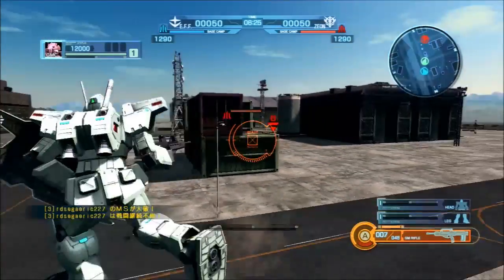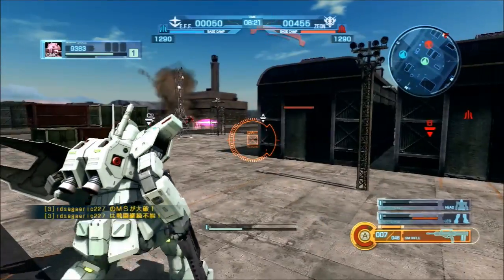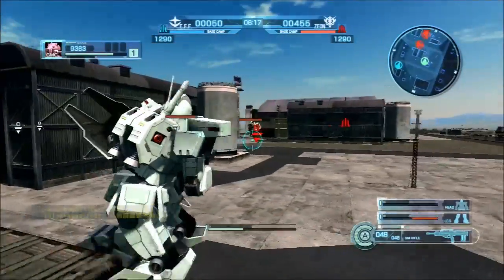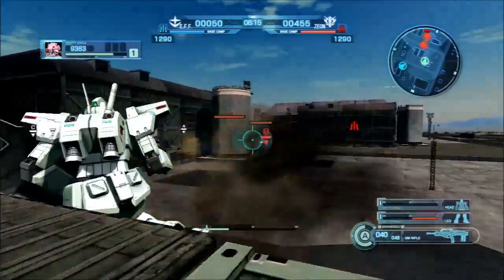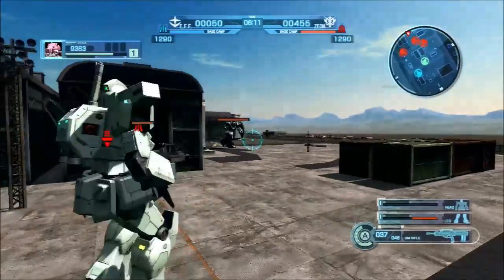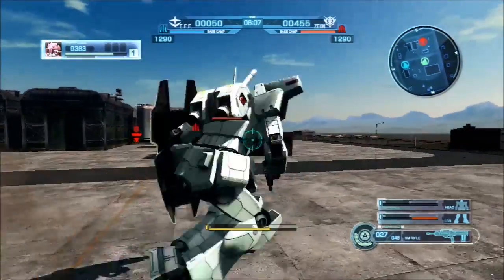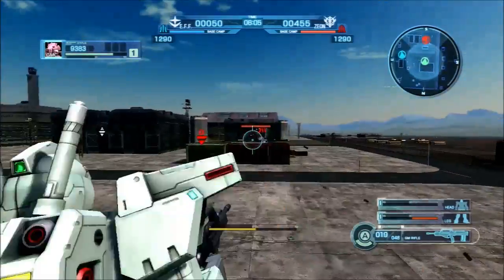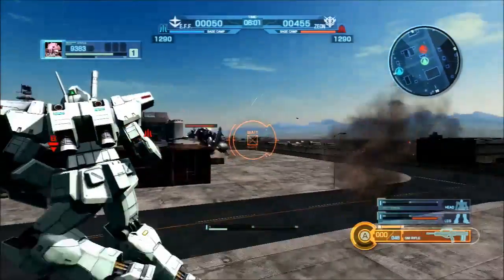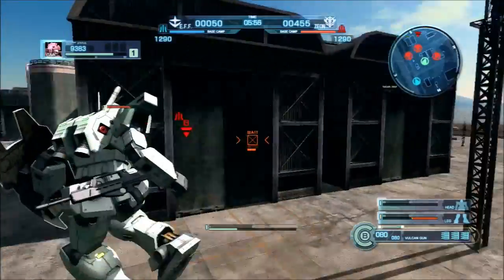Rifle's reloading. I want to say it reloads a tiny bit slower on this than it does on the GP01, or Powered Gym, excuse me, but I can't guarantee it. Either way, right now I'm just trying to keep my distance from their melee, or from their support suit, and work the legs. That is, I want to say a Jaeger. We'll know if it hits me with that charge beam, because I will just keel over.